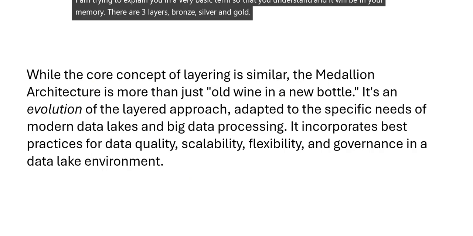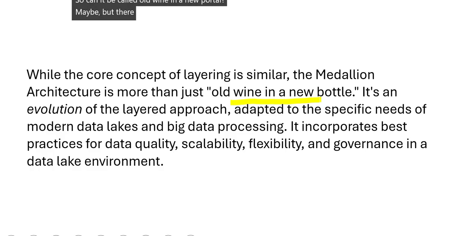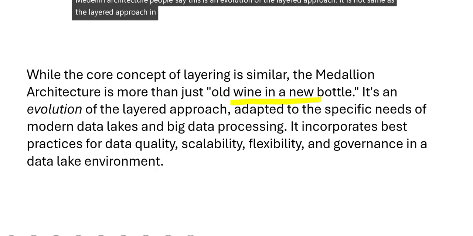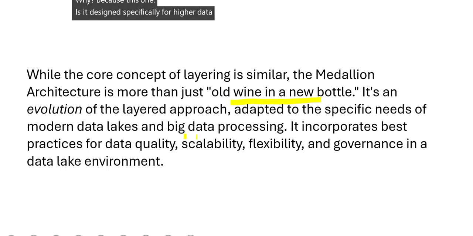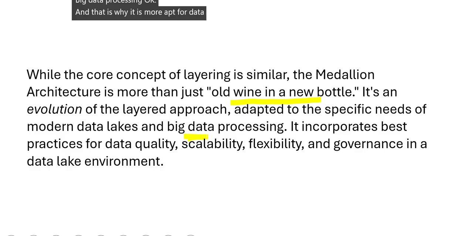Now let us look at this one. The core concept of layering is similar. So can it be called old wine in a new bottle? Maybe, but there are some differences between the two. See, Medallion architecture, people say this is an evolution of the layered approach. It is not same as the layered approach in data warehouse. Why? Because this one is designed specifically for higher data volumes, big data processing. Okay, and that is why it is more apt for data lake and lake house solutions.